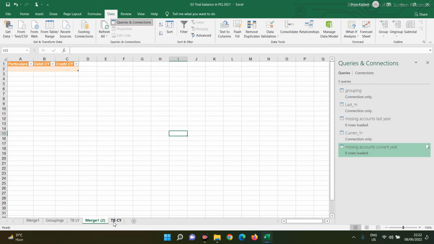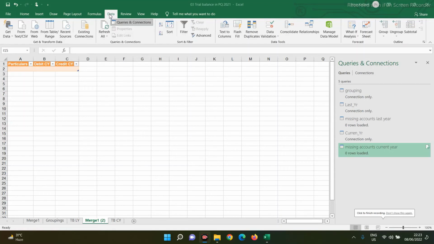Now we need to merge three queries, that is grouping, last year trial balance and current year trial balance, and load it so that in future we get group wise all the account set, and in future we can use this data for further analysis and any queries that may come in future.